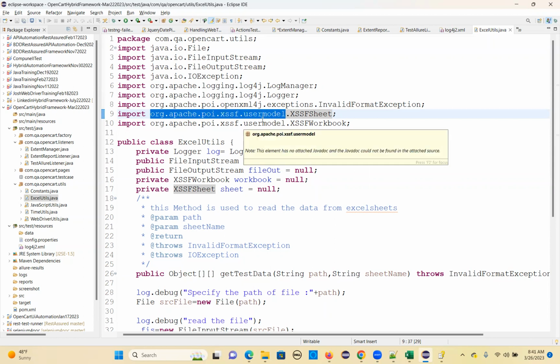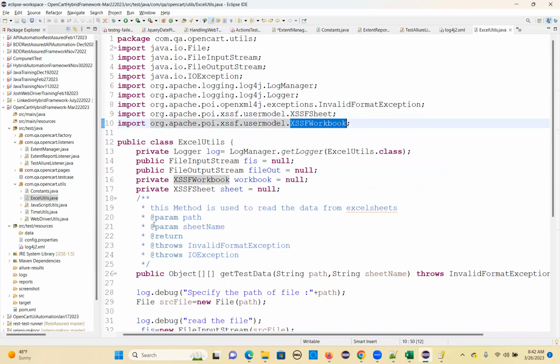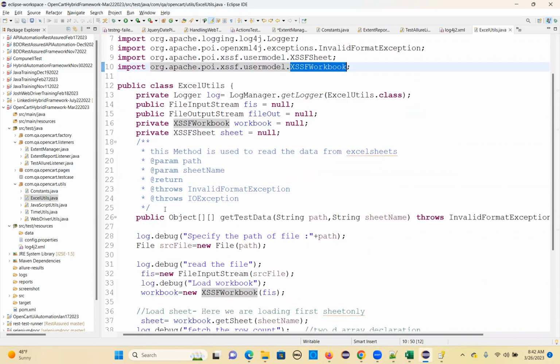What will be there in this? Ready-made classes and methods. You don't need to develop them again. That's what a library means. A library is nothing but predefined code with reusable methods for every task. Even Selenium libraries, right? For every action there are classes, methods and interfaces. It is a common structure in any library. Now here, I'm using these classes to read the data from the Excel sheet.